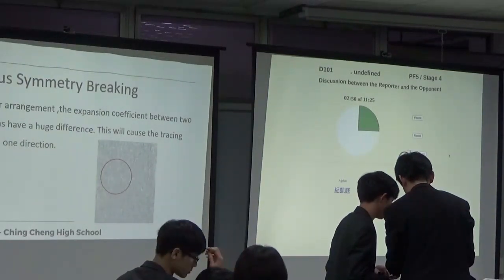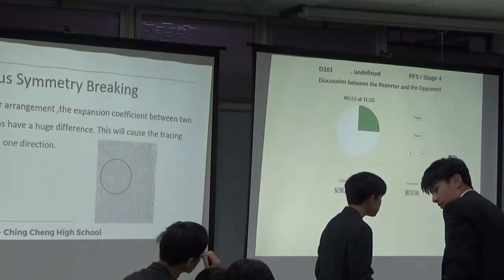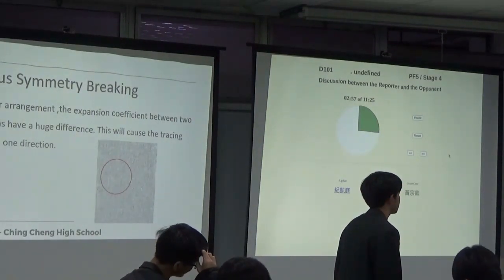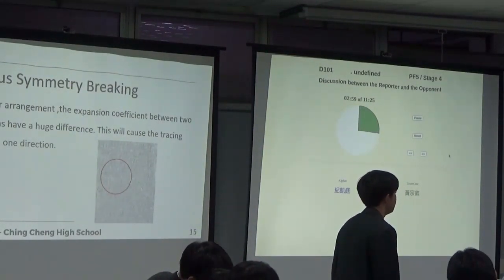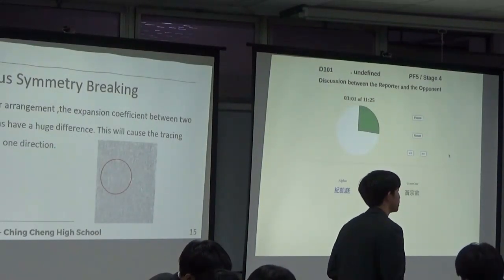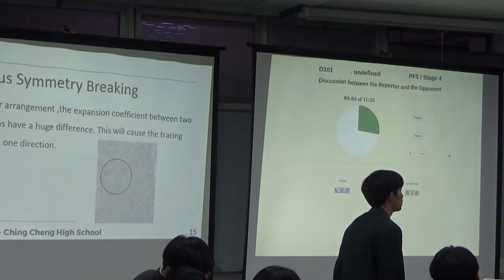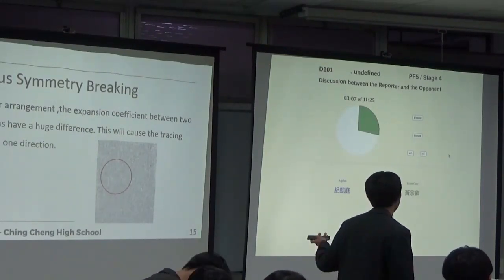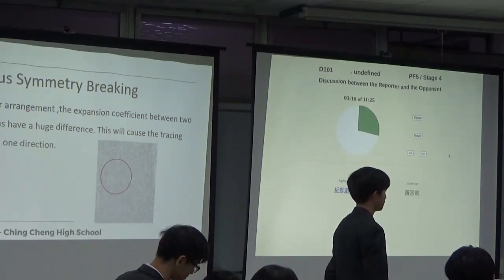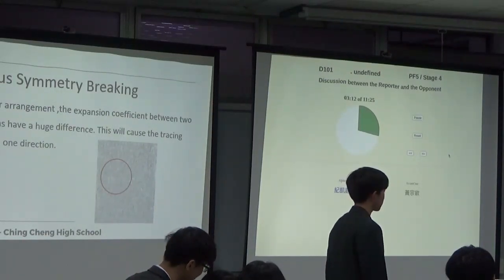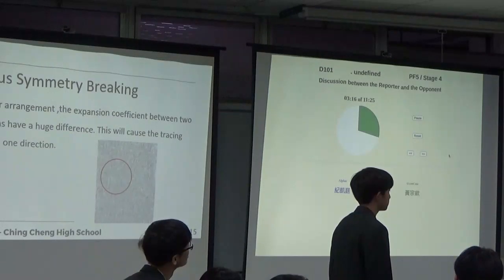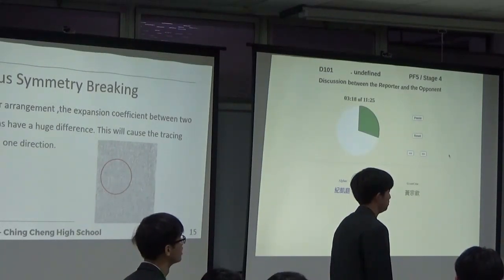So have you tried to use devices like a microscope or some magnifying device to prove your theory? I mean, have you used a microscope to observe the fiber? Yes. So are all the fibers in the same direction, or are there actually some of the fibers in a different direction?